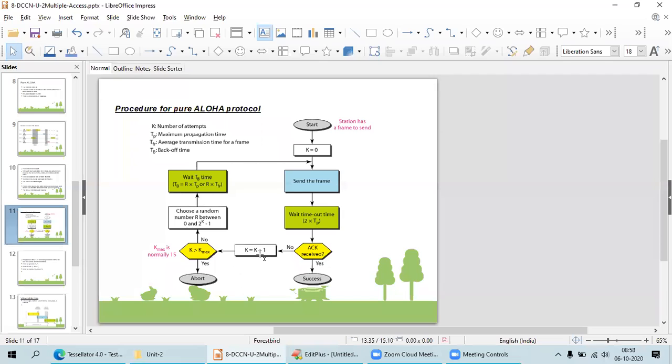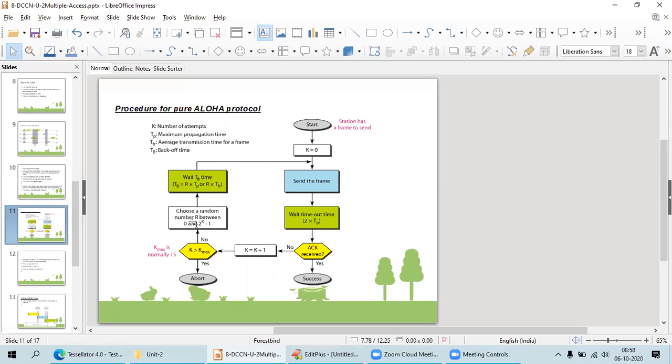Okay, K is nothing but your number of attempts. If the number of attempts increases, my random range automatically increases. If K is 5, then you have 0 to 31, and I may get 16 or 7.